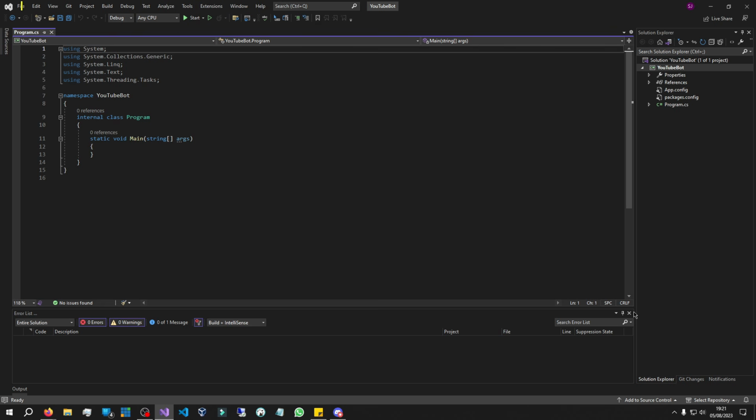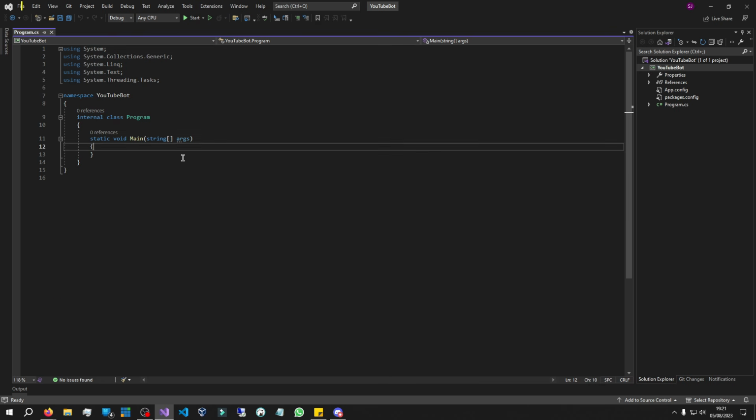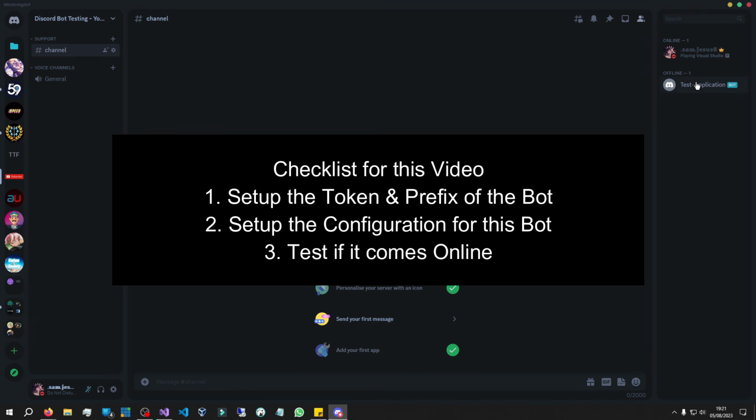What we need to do is be in our Program.cs file. In this file, we are going to be coding our Discord bot configuration, and this is also the place where the program starts, right? When we press start, the program's main starting point is where the application will run. So what we're going to do here is program the bot configuration, and we're also going to program the bot to connect to Discord and start up, because right now our bot is offline.